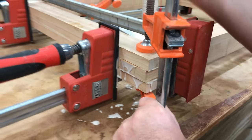From these two sets of glue-ups, I need to get some rectangular blocks and some triangular blocks. And you'll see how that comes together here in just a second. I'll take them over to my chop saw and cut those out.